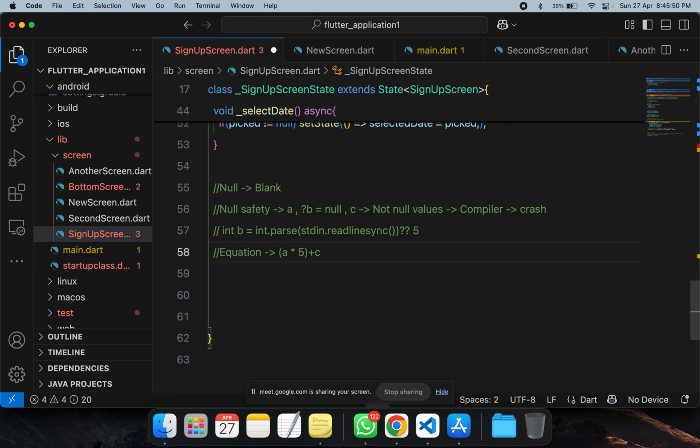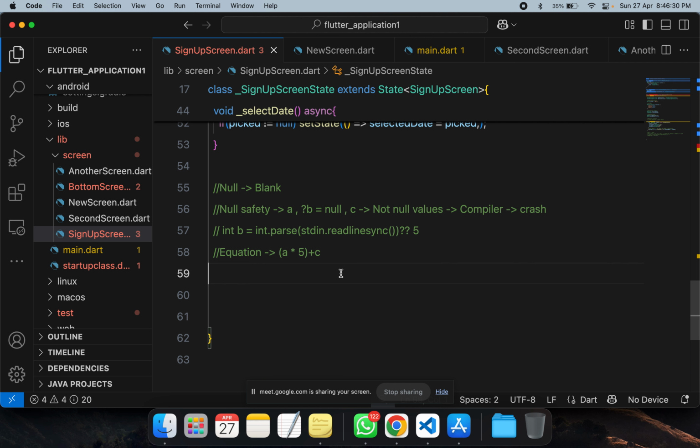Any doubt? Actually, we are securing our variable from getting null. That is the first thing. The second part is that we are creating a particular layer between the compiler and our code. What exactly will this layer be? Let's suppose we have an object which separates.